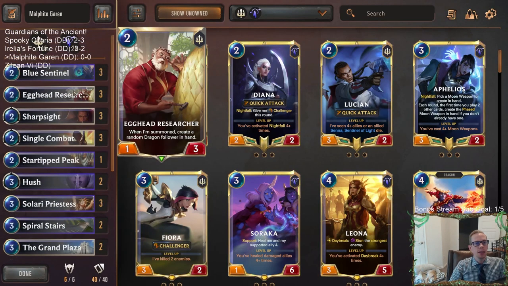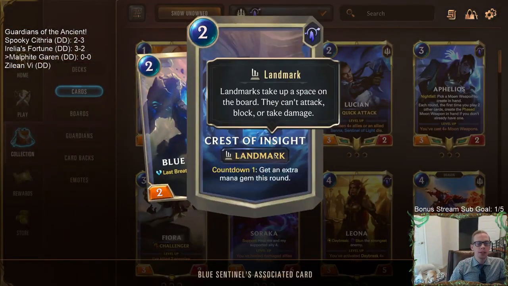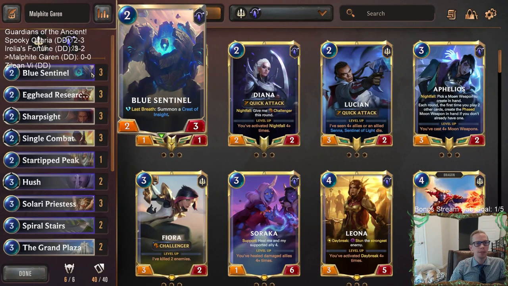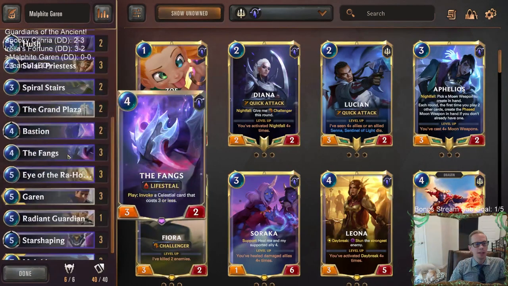Let's see, besides that, we got our 2 drops. Blue Sentinel is another way to put a 2 cost landmark into play to help level up Malphite, plus get us that extra mana to get towards Malphite. So we got a couple of those, some Egghead Researchers. Both of these should be very good blockers against Sand Soldiers as well. Then Egghead Researcher gives us some more dragons at the top end.